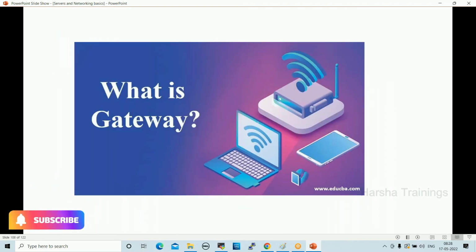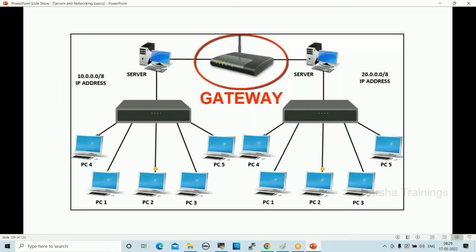Next one, what is a gateway? See here. When we talk about a gateway, for example, you have two different networks available. This is one network, 10.0.0.0/8, and this is the other, 20.0.0.0/8. Two different networks.